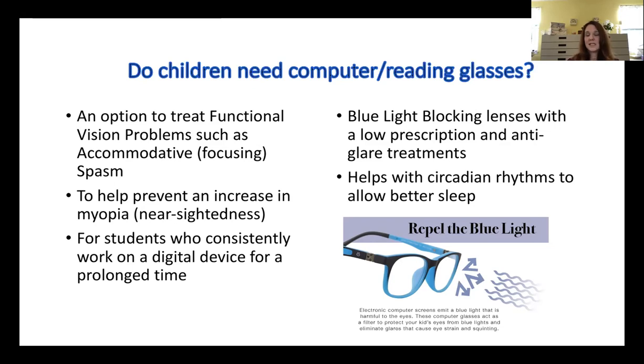If you're working consistently on a digital device for long periods of time, computer glasses are a good option. Three of my children have excellent 20/20 vision near and far, but they all have computer glasses with blue light blocking lenses when working on the computer because they were in college working on the computer all day and night. My son, who is autistic, uses an iPad all day as his communication device, so he also has special lenses with extra magnification and a blue blocking lens.